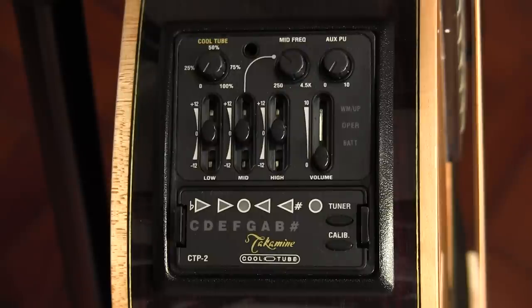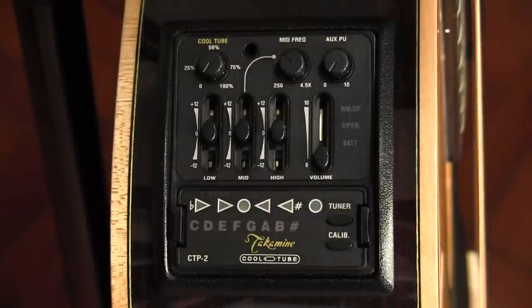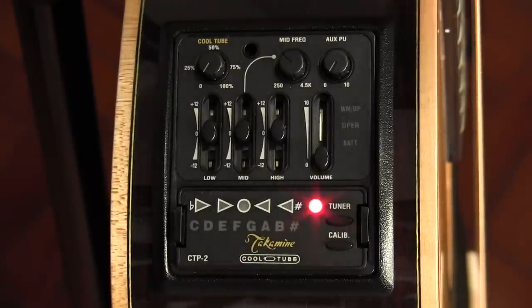You then have the tuner and its associated calibration function. Now, the tuner fortunately works when the guitar is plugged in or when it is not plugged in. A single press of the tuner button wakes it up, as you can see there. Like the tuners on all of Takamine's professional series pickups, the lights are really bright and you'll have no problem seeing this under stage lighting or outdoors under bright sunlight.